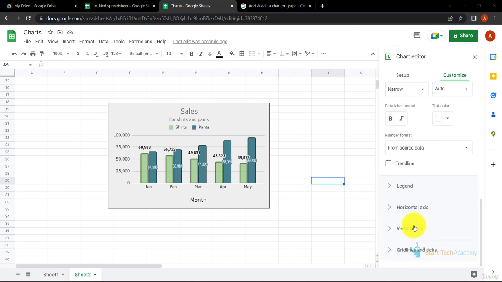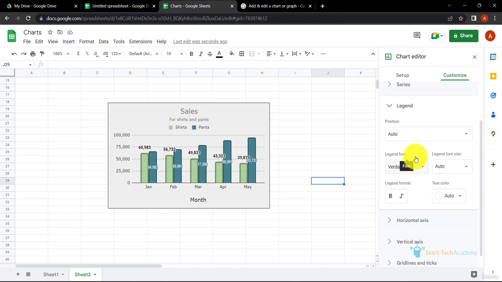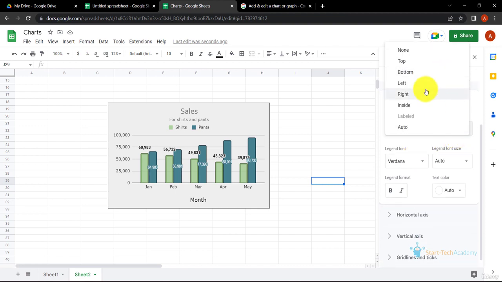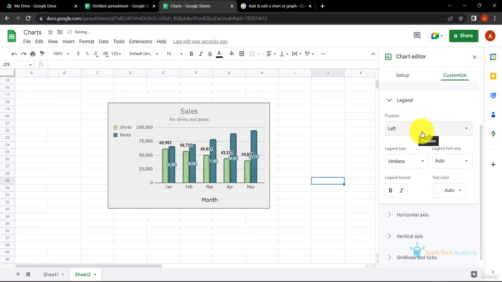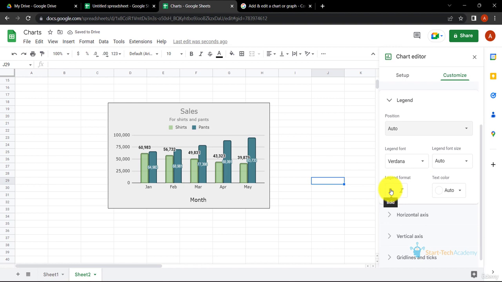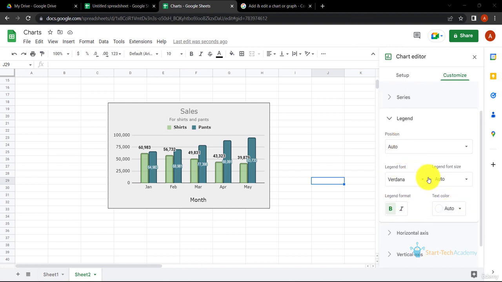White looks better. Similarly, if you want to edit legends, we have seen legends, but if you want to change the position of the legends, bottom, left, right, let's try left. Yeah, the center one was better, so I'll use auto. This was better. If you want them bold, you can add bold. If you want them italics, bold was good. Now let's see other formatting.